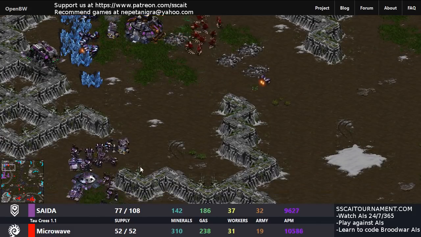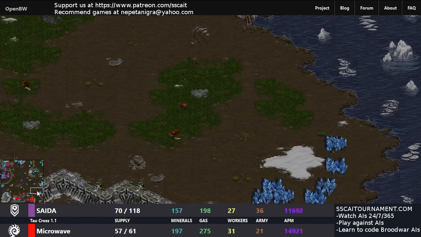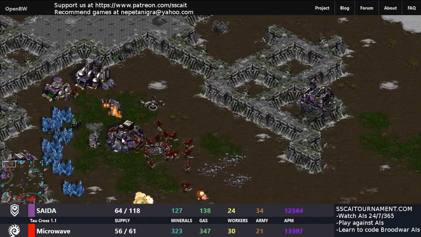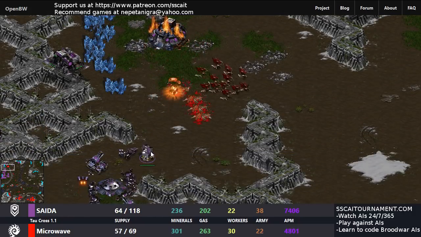About to lose the natural because it's walled in. And the Hydras are just taking their sweet time picking apart SCVs. And oh dear, oh dear, the third is constructed. And SSCAIT is going to have to play like hell to come back from this. That is assuming that these Hydras will kill the turret.